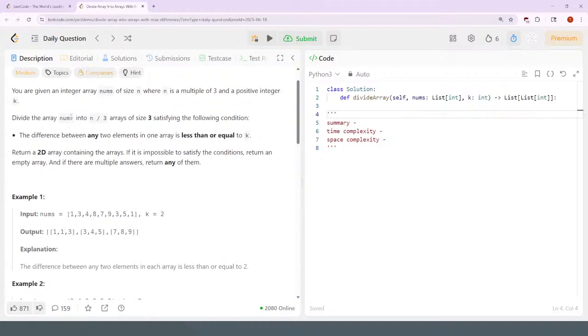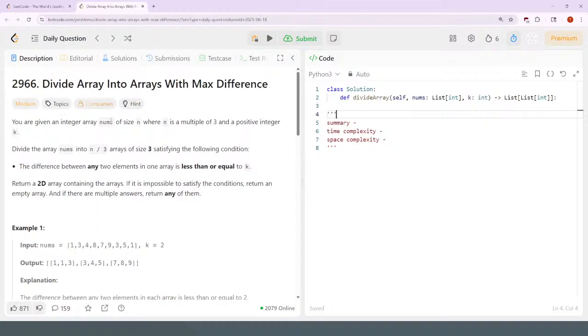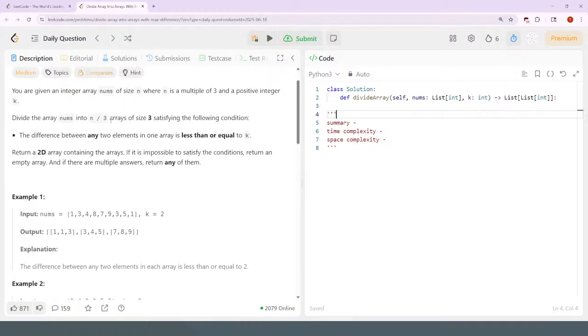Divide the array nums into n divided by 3 arrays. So here there's 9 elements, so you have to divide it into 3 arrays of size 3, where the difference between any two elements in one array is less than or equal to k, so the numbers have to be close enough to be at most k apart.